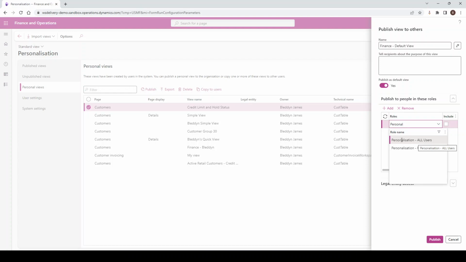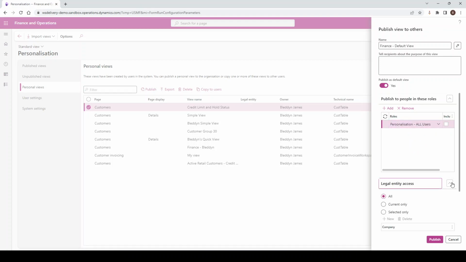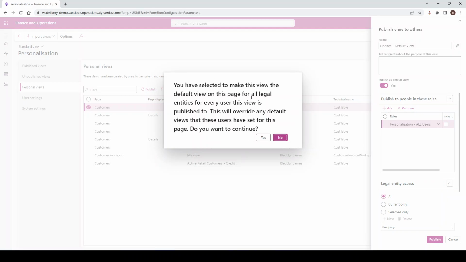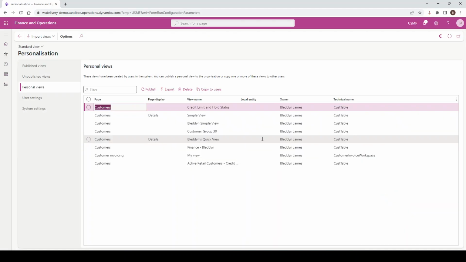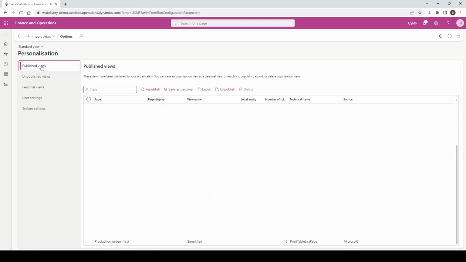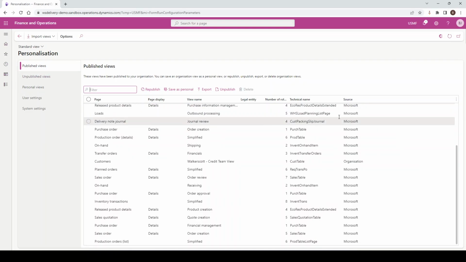So if I click personalization all users, I can publish that to all users that have this security role, and it's going to apply to all legal entities. When I click publish, you'll see that it's going to be defaulted for all users. I'm going to click yes, and that has now been published as an organization view.